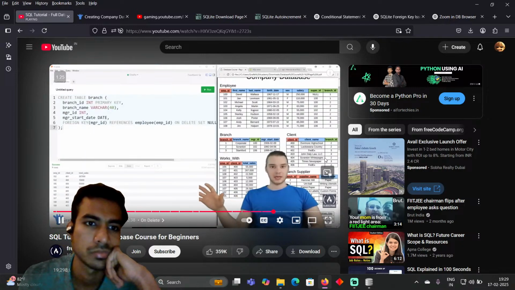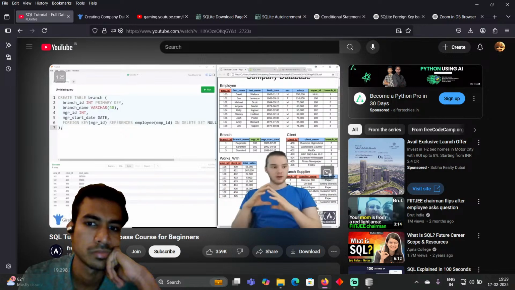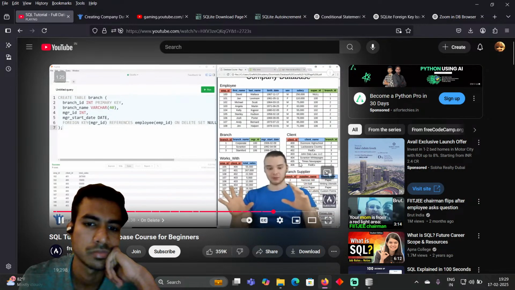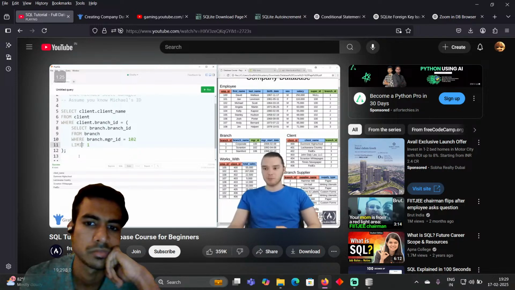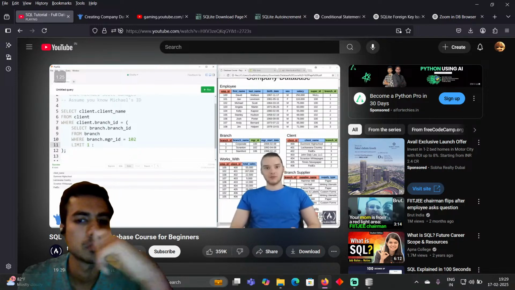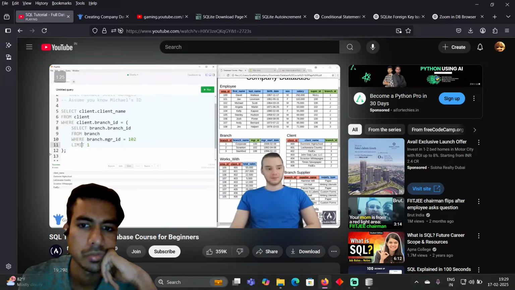We have a pretty complex database schema, right? We have all sorts of foreign keys that are linking between all sorts of places. And really the best way to get good at writing more complex queries like this is just to practice. So the more you practice writing nested queries and using all these things in combination, the better you're going to get at it.